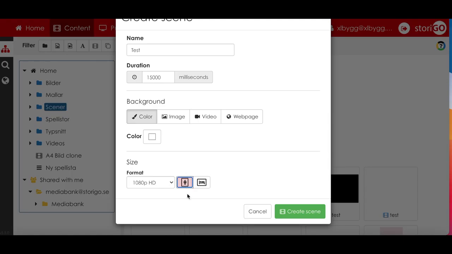Format, size. Do you want it to have a standing or lying format?